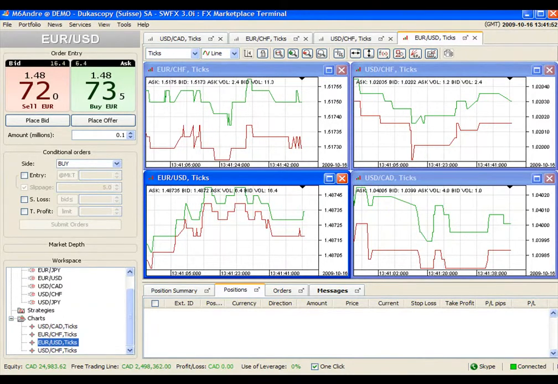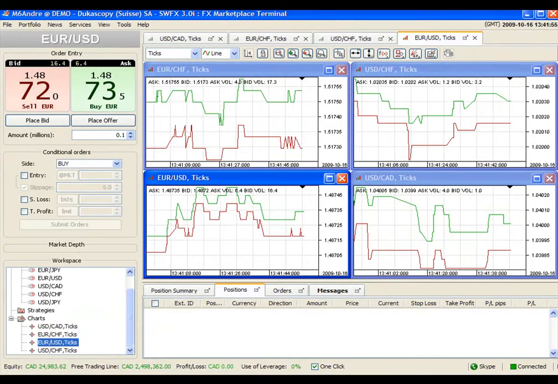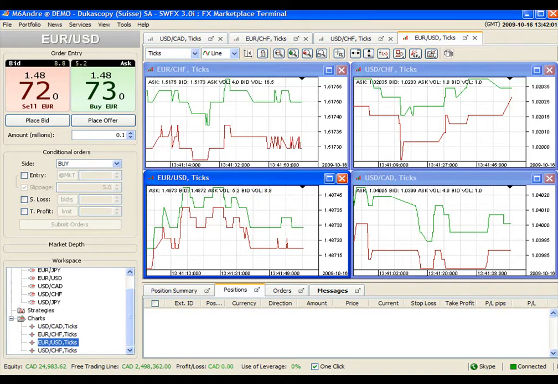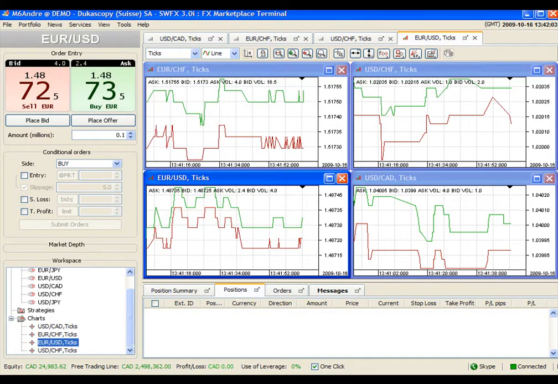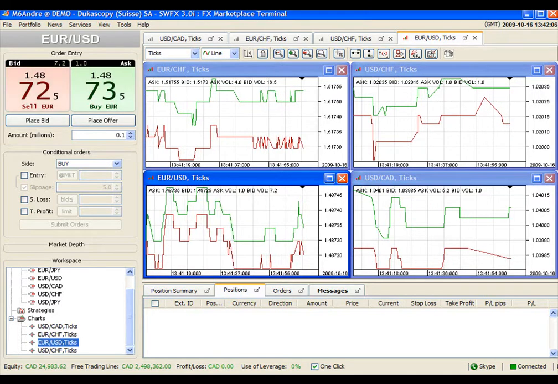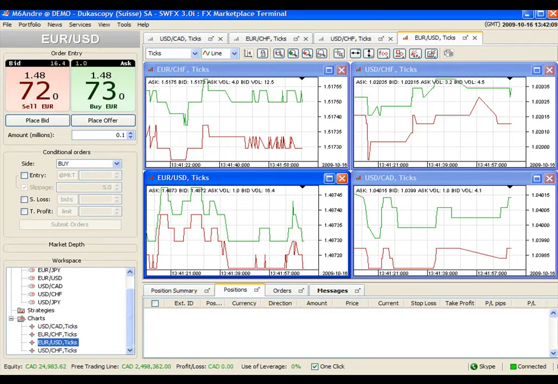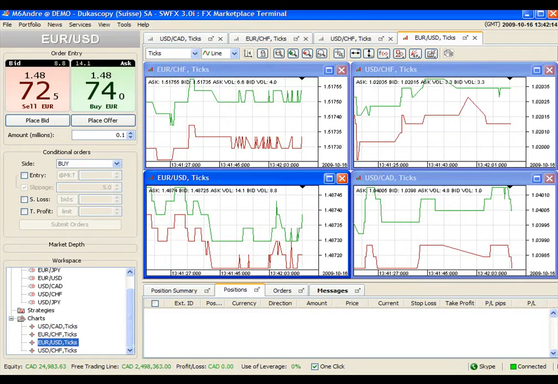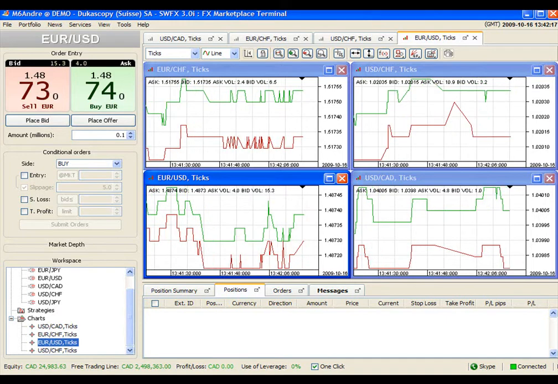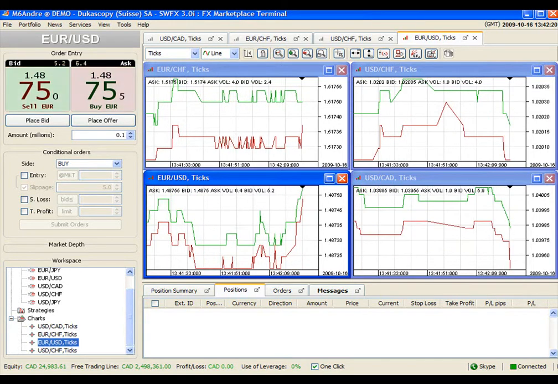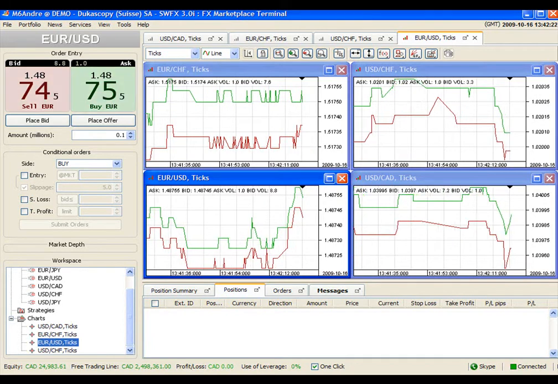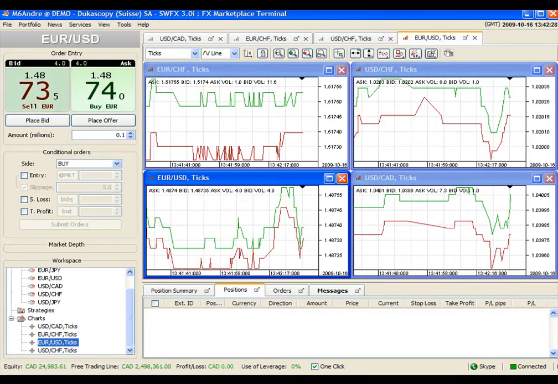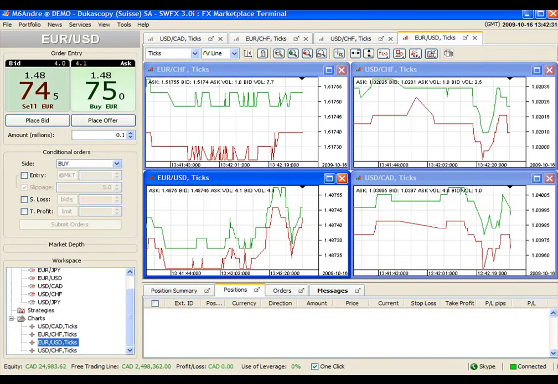So when you register for a demo platform and you receive a login and a password, I very highly recommend that you use the JForex platform, which is the platform most of us are using, because it's possible to go with automations and there are a lot of neat features in that platform. So for now, what you're going to see at opening of the JForex platform is something similar to this. And you will see that it's very easy to customize it the way you want.